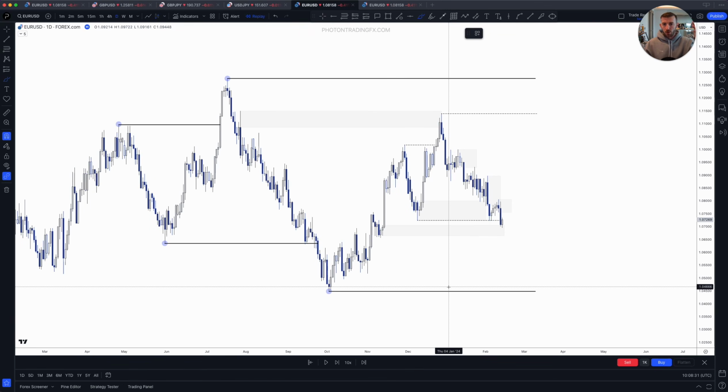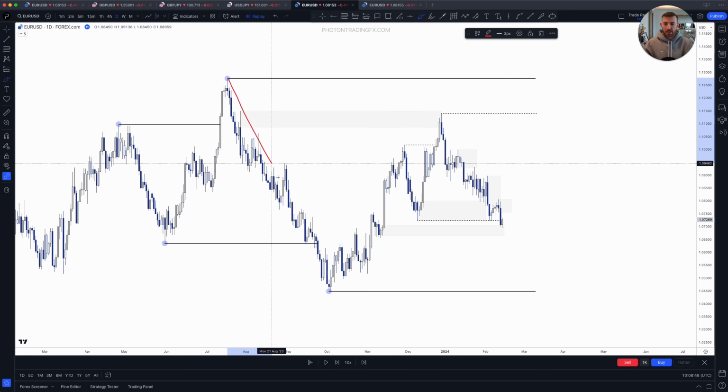So here we are on Eurodollar, and we are on the daily chart. Now, remember, first thing we always do: what is our swing structure and what is our internal structure? We want to realize where those current structural ranges are to then tell us that narrative of price action. What is the directional bias we can expect?